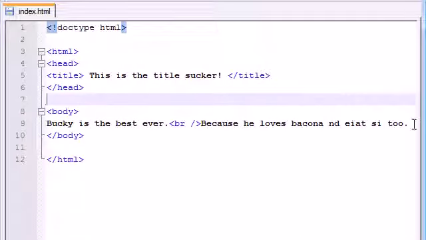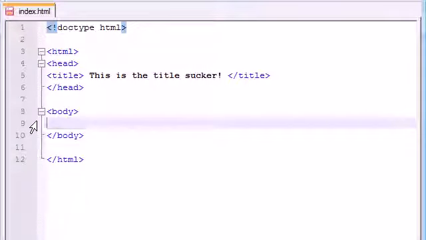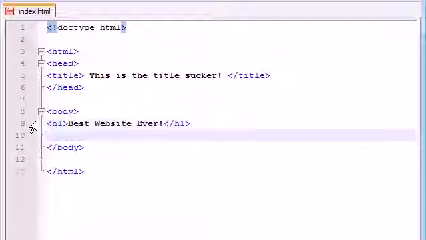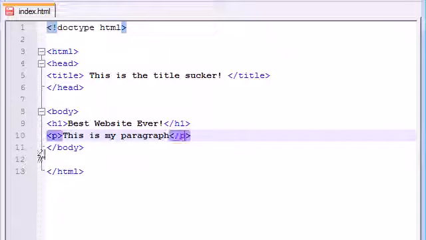So let me create a basic website real quick with the tools that we learned so far. We're going to start out with a header, which is H1, and end it with H1. Now everything in between here is going to be a header and be like best website ever with an exclamation point. Now under this header I might want a paragraph. So let's go ahead. I make all my tags first. Some people write, this is my paragraph, make sure I got a couple typos in there, and then they make the tags. But what I like to do is make both the tags first and then fill in whatever I want in the middle. That way I don't forget about one tag or the other.